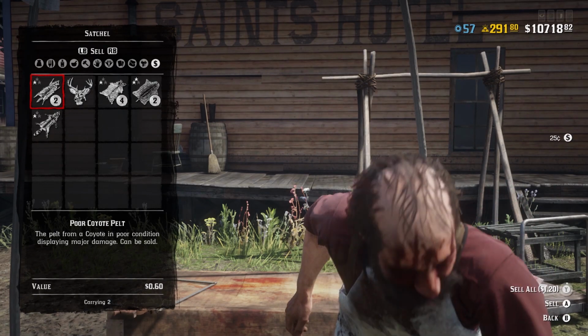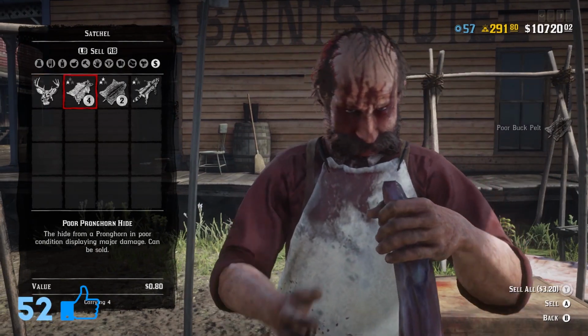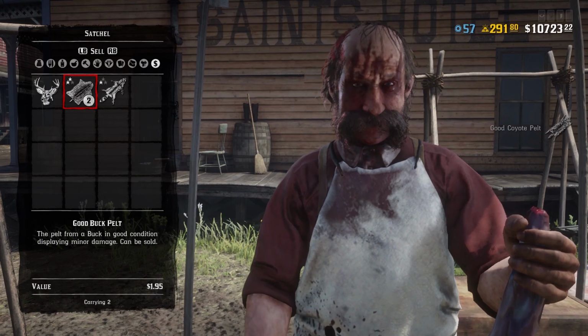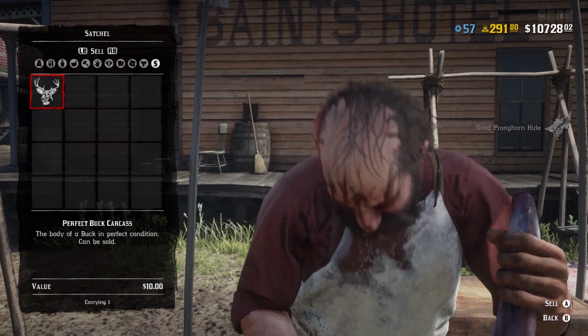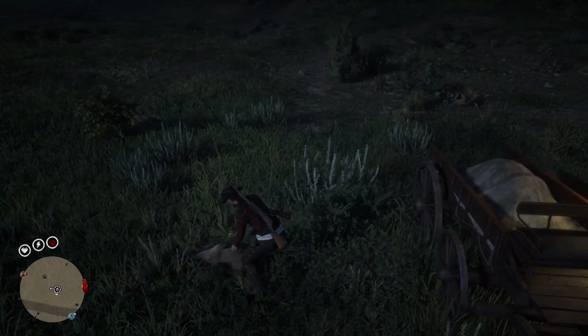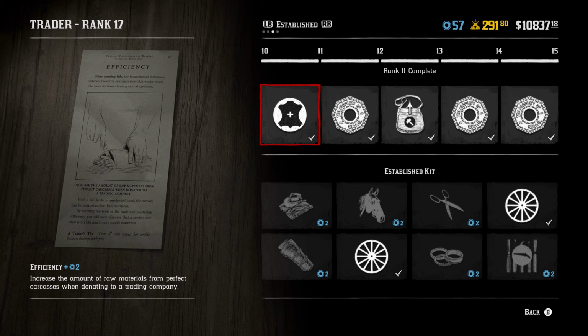If it's perfect, you then go and bring that all the way over to your wagon, and drop that in your wagon. If it's actually poor or good quality, what you're then gonna do is go and skin it, store the meats in your satchel, and whatever else you get from that animal, store that in your satchel, as well as the hide or the skin, which you're gonna store in your wagon instead. Another reason for doing this is that once you do rank up that trader, you will then get the ability of being more efficient with perfect carcasses.